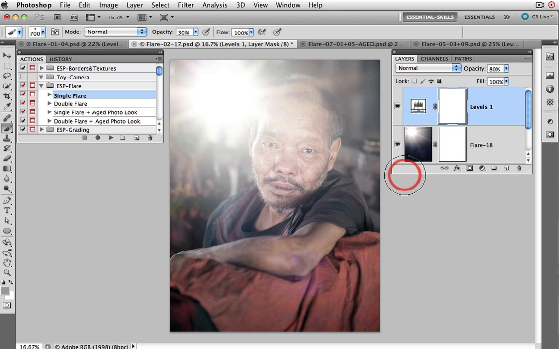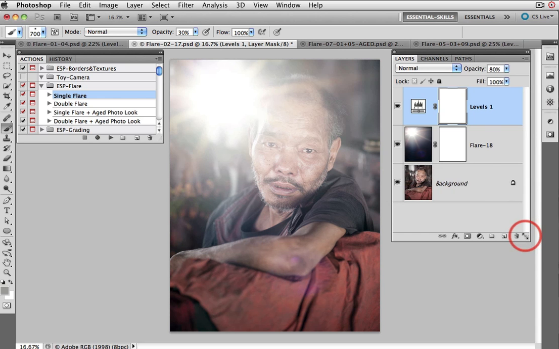Okay, and again, if you haven't already placed that into the screen blend mode, the action does that for you. And again, we've got that corrective levels adjustment there. Now, if we want to shield some of this flare from this guy's face, we can select that mask that's been added by the action, and we can just come in and paint. This action actually selects the brush tool for you and selects a lighter grey, so we can just restore some of that subtle detail inside of that face there. So there we're creating a little bit more detail in the focal point of that image.